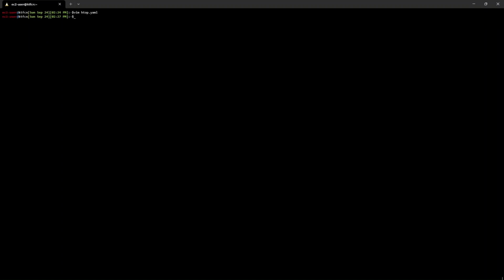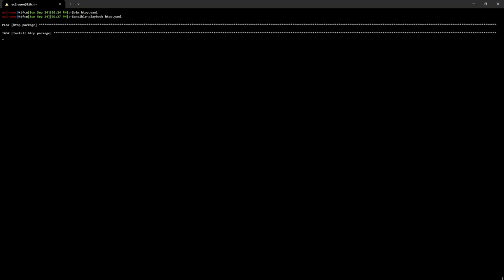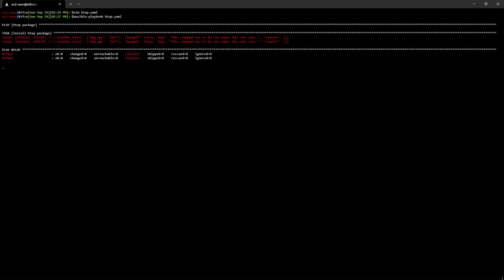So let us consider that we have some 50, 100 servers which we require to install this HashiCorp or some third-party monitoring tool agent on. At that time we will just be required to install this package on all hosts. This one playbook can install on all hosts. In our current scenario, we have only two hosts, but if you have multiple, you can do the same.